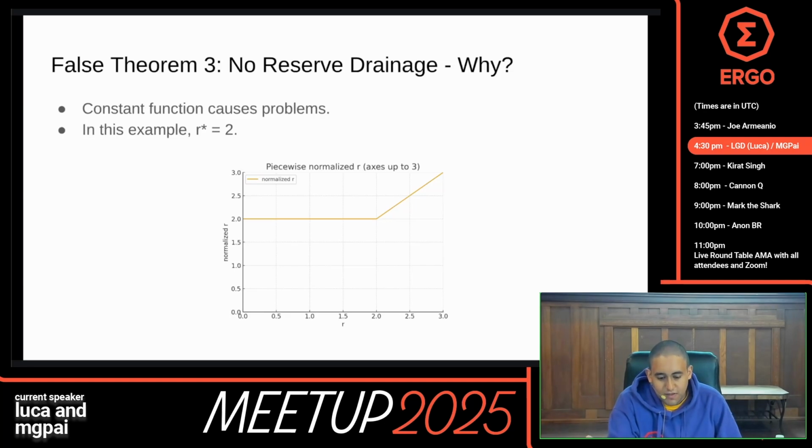But then we take this value and obtain what we call a normalized reserve ratio, so that when it's above the cutoff ratio, or R star, it's just equal to the reserve ratio. In this plot, it's the straight line. But once it's below, in the depegged state, we apply a min function so that it becomes this constant number, hence the flat line. Because we define it this way, this flat line causes all of these problems.